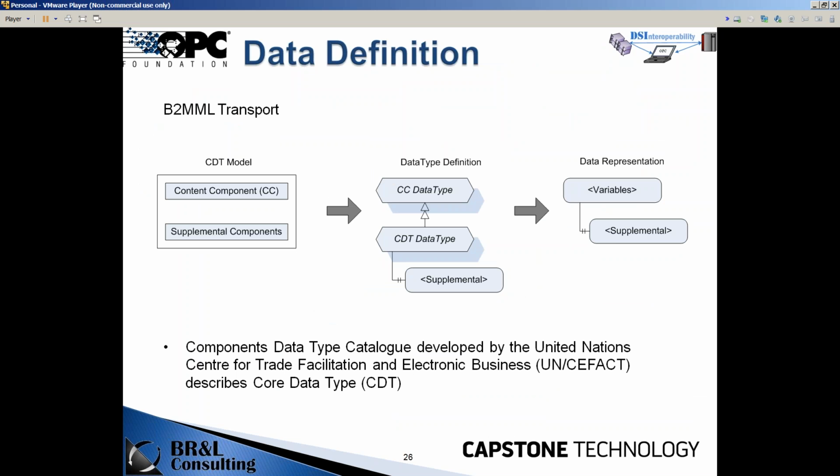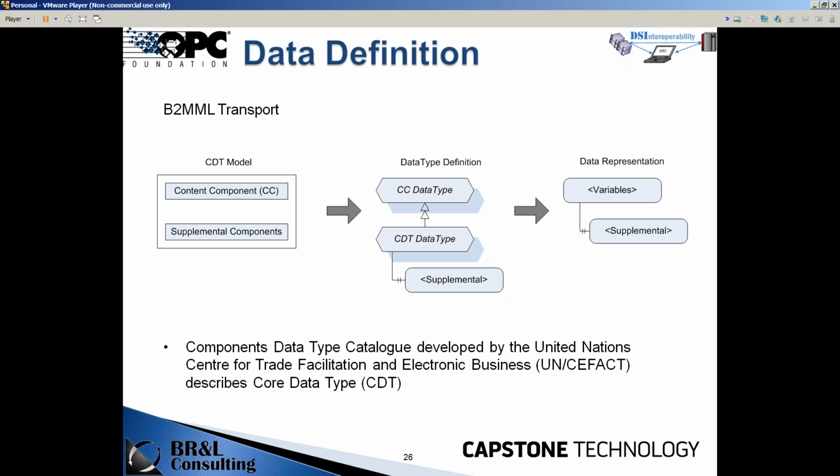So it's ints, it's floats, maybe it's a structured value, maybe it's a fairly complex piece of information. B2MML has similar capabilities, but their representation of the data is a little different. They actually can add attributes to the description of the data. So we want to be able to transmit that additional data that B2MML may provide.